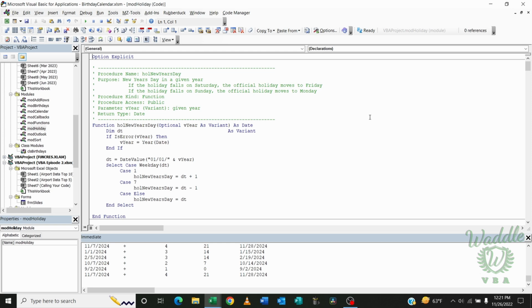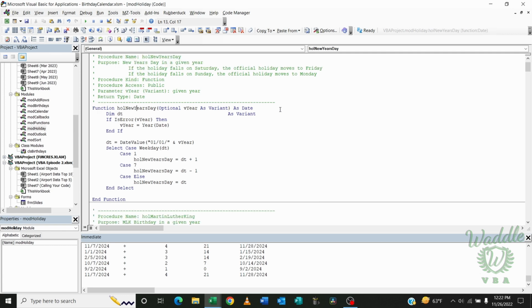There are 2 different methods for determining the date of a U.S. federal holiday. There are date-based holidays. So Christmas is December 25th. New Year's is January 1st. Independence Day is July 4th. But there's a little bit of a twist to those. So we'll start with a date base. If the actual day of the holiday falls on a Saturday, the holiday moves back one day to become Friday. If the actual day of the holiday falls on a Sunday, it goes forward one day, so that Monday becomes the holiday. If the actual date of the holiday is any other day, it just stays on the same day.